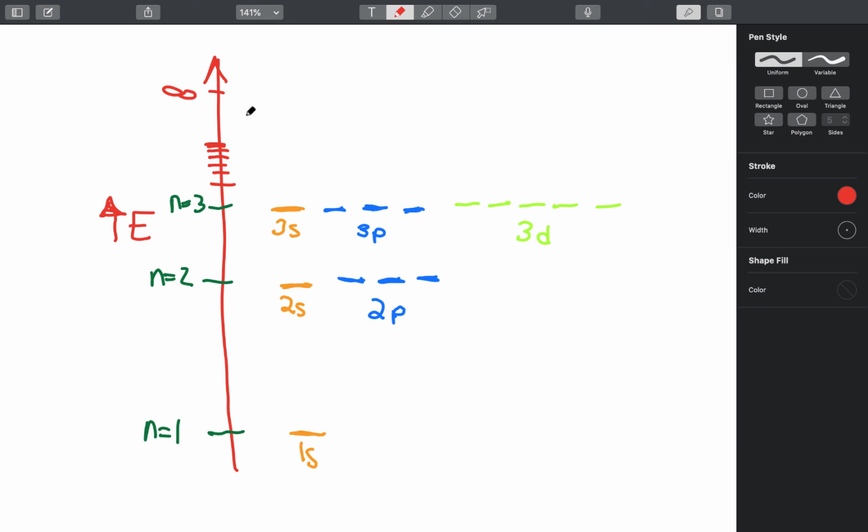So the second thing to note is that on this diagram here, we show both the electron shell and the subshell. So n equals 1, n equals 2, n equals 3 correspond to the electron shells. So all of these little values here described by the principal quantum numbers correspond to electron shells.